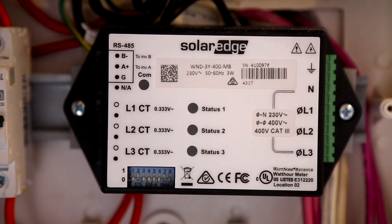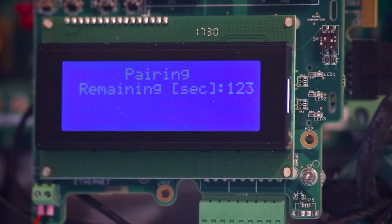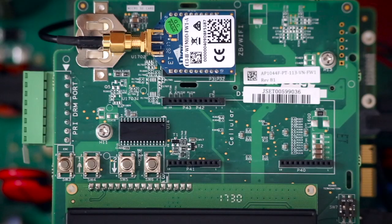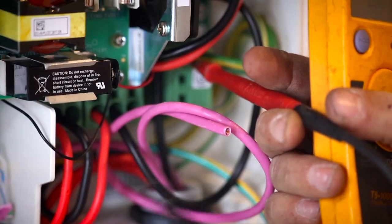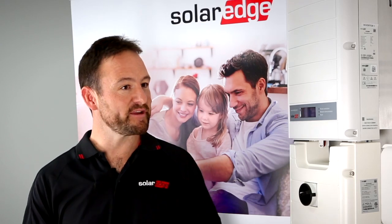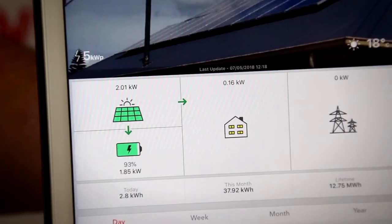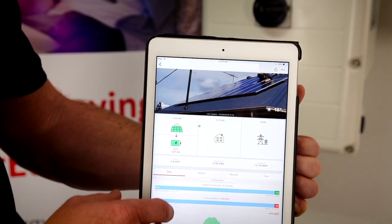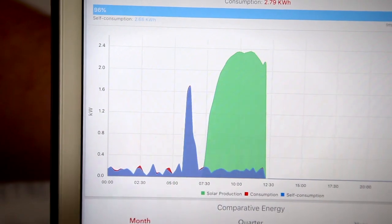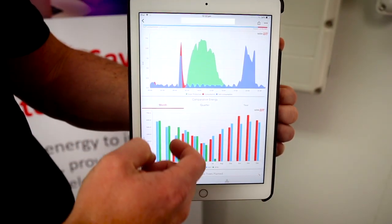Traditionally it was seen as the heart of the system, but it is becoming more of the brain because inverters are becoming much more powerful in what they can do. It's not just about energy conversion anymore — it's about monitoring, but it's also about getting into batteries and storing energy and smart energy management. That's where the inverter industry is evolving to. In helping to create their vision for the smart homes of the future, it's SolarEdge with their 24/7 real-time monitoring platform that most importantly gives you ultimate control over your home's energy consumption.